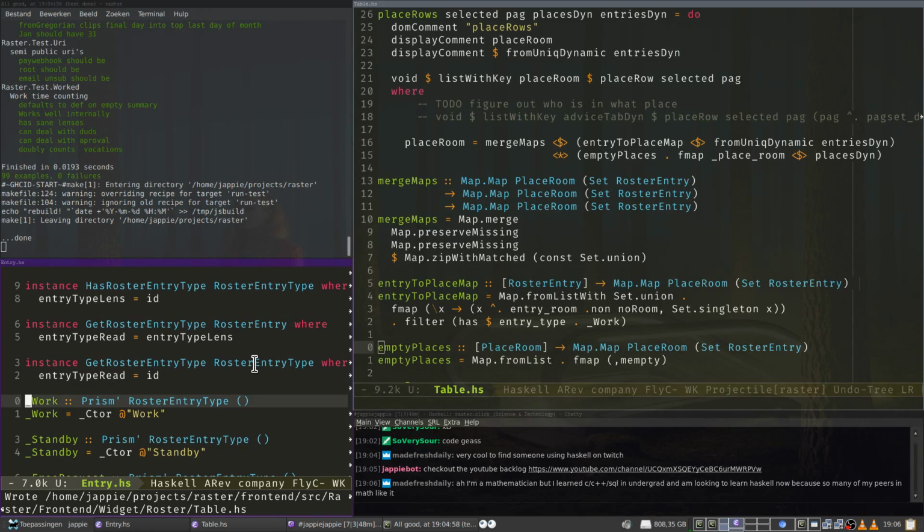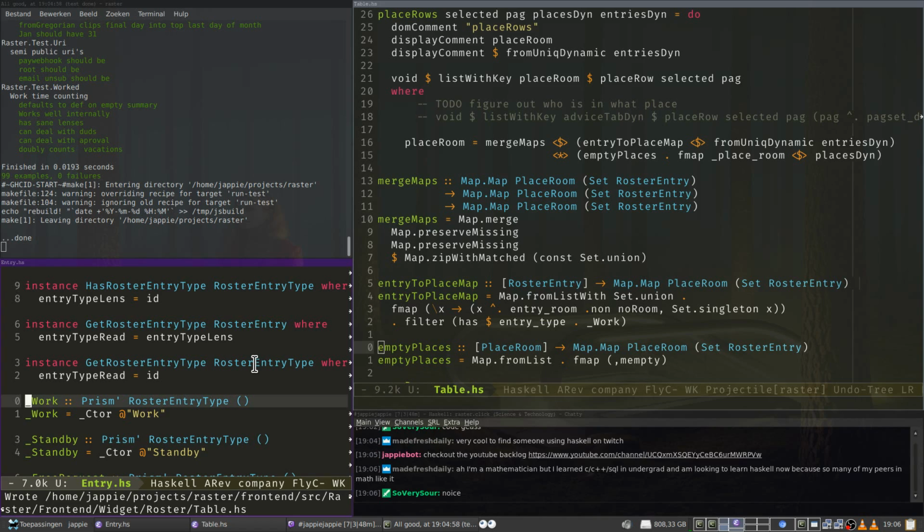I'm a mathematician, but I learned C++ and SQL in undergrad, and I'm looking to learn Haskell now because many of my peers in math like it. Yeah, wow, you're a mathematician. Cool. Yeah, I hear it really aligns well with concepts from math, so it should be easy for you to pick up, I suppose. Especially if you know category theory. I don't know what area you're studying in math, but I hear it's pretty big. Also SQL is similar to math, I think. Actually SQL is kind of similar to Haskell, and that's also pure. I don't know if anyone has ever noticed, but there you have it.